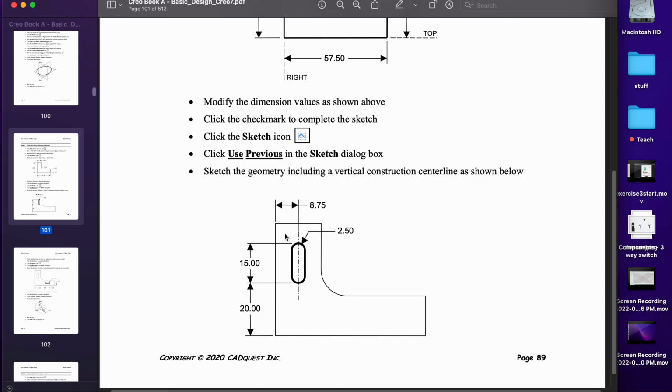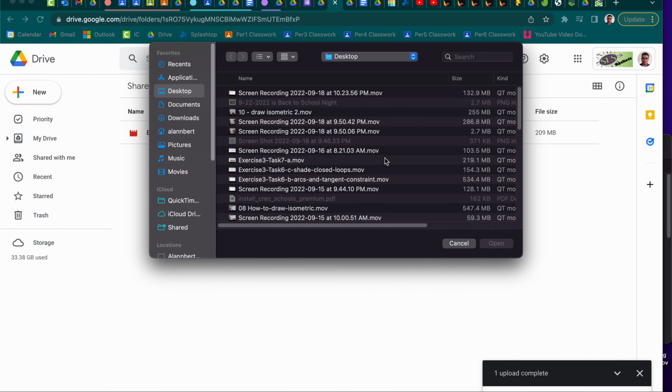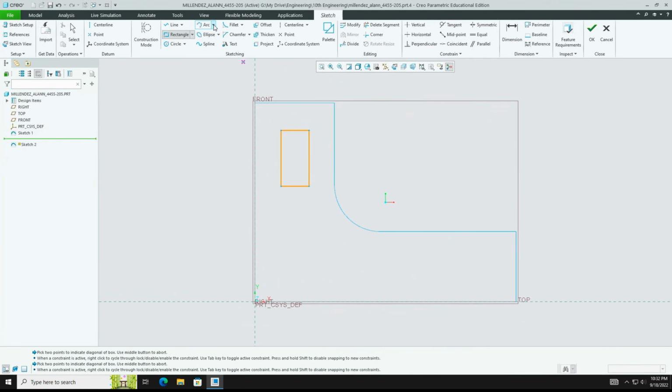And then I also wanted the edges to be round. So what I did was make a rectangle. I'm now going to create a center end arc. So click center, and then the end is here, and then all the way here. There you go. Okay, I'll repeat it here. Center first, and then end here, and all the way over here. There you go, and then press the middle button to stop the sketch. So what I have now is the sketch of the hole with rounded ends, but I don't want to see this.